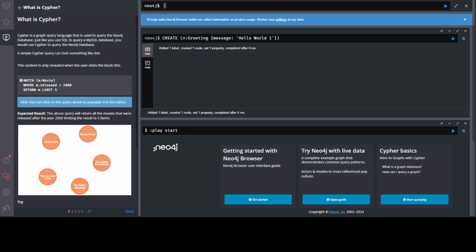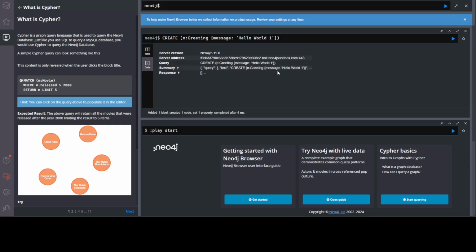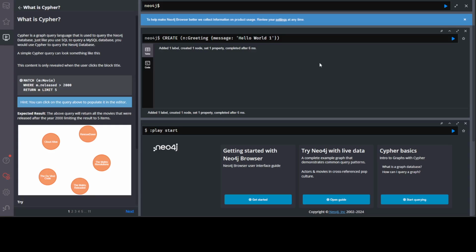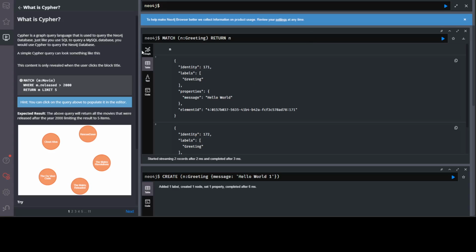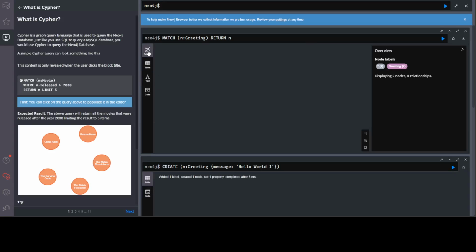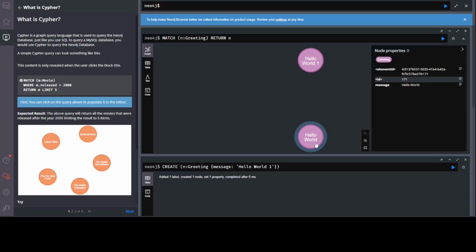One label has been added. You can click on code to see what code was executed, and this is our table. And then you can also match it. So this is in the Cypher language, you can match with this greeting, and this is what it is returning. If you want, click on graph, it is going to show you it in the graph view. So I already created this hello world before.